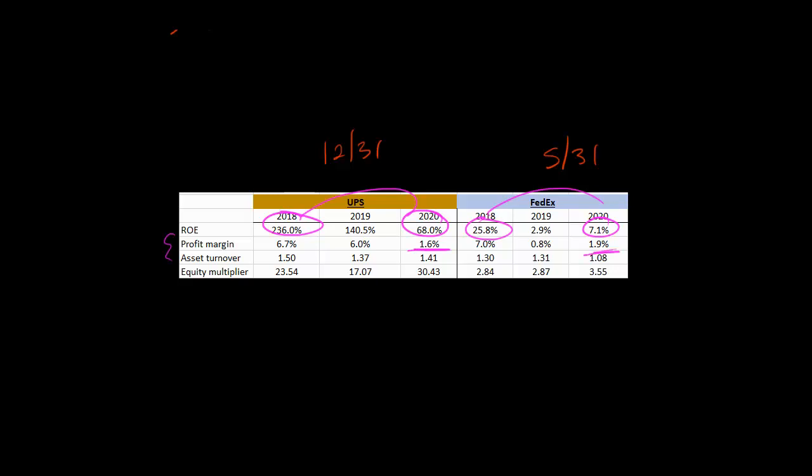The profit margin from 2018 to 2020 for both companies was significantly lower than it had been a couple of years before. So you'd want to dig in. And because both of them experienced the same thing, you might say maybe it's an industry-wide shock. You could dig into their financials more, but now you know where to look. You want to focus on that decline in profit margin.